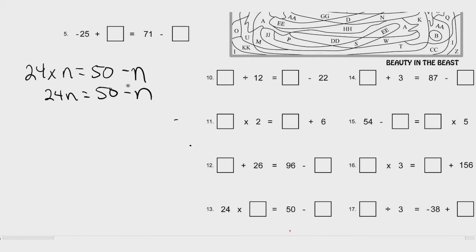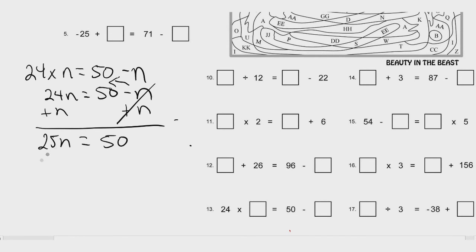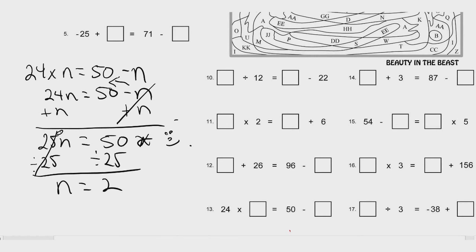to do is send the negative n over to the other side so we can combine the n's. So the opposite of minus n is plus n. Plus n, we end up canceling, crossing out those. So we end up with 50 equals 24n plus n gives us 25n. And this is multiplication right here. So we're going to do division, division, and we get cancel. n equals 2. Now, some of you might have been thinking, wait a second, I could do this in my head. I don't have to do all this work. Well, yes and no. Just remember, this is just kind of review, and your teacher's going to want to see your work.